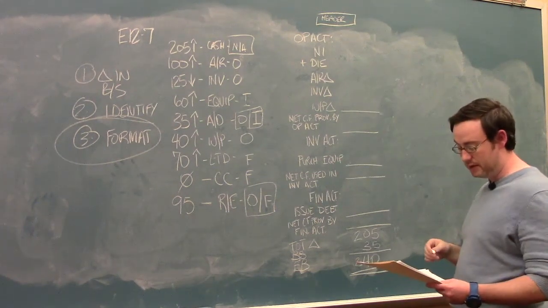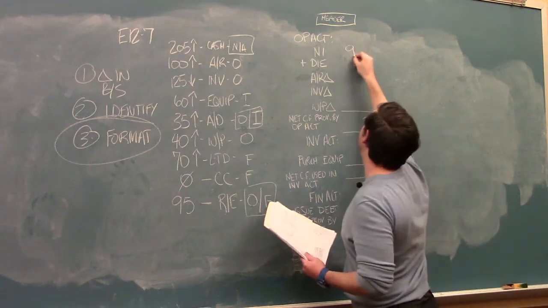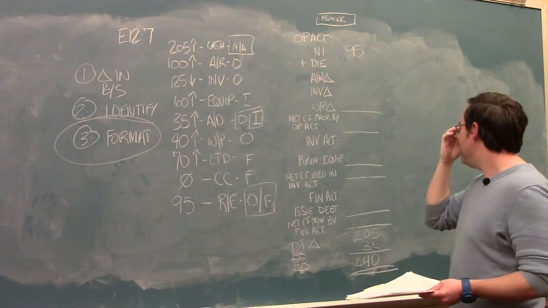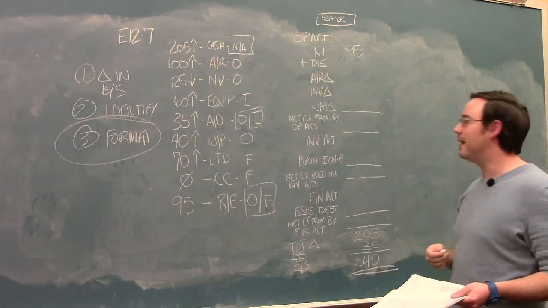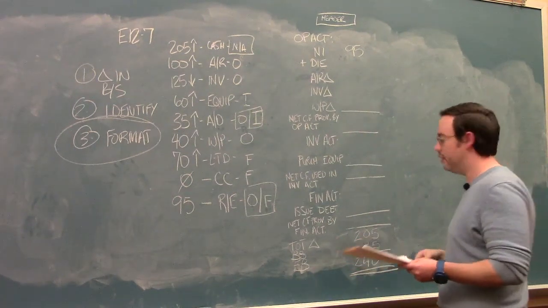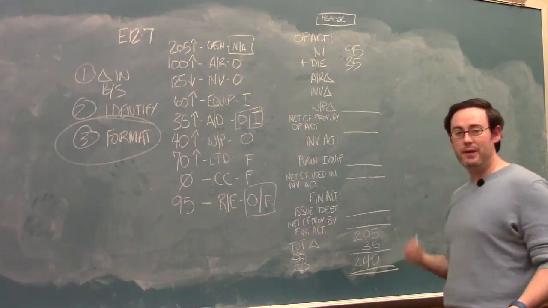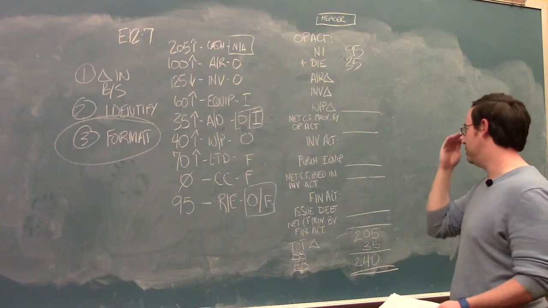Net income they give us in the problem, it's 95, so we'll drop that number in. That's in that first paragraph before they show you the balance sheet. The next thing they give us also in that same paragraph is depreciation expense. They tell us that it's 35, so we're going to add that back. That's our first step. Whenever we put down net income, we then add back depreciation expense.